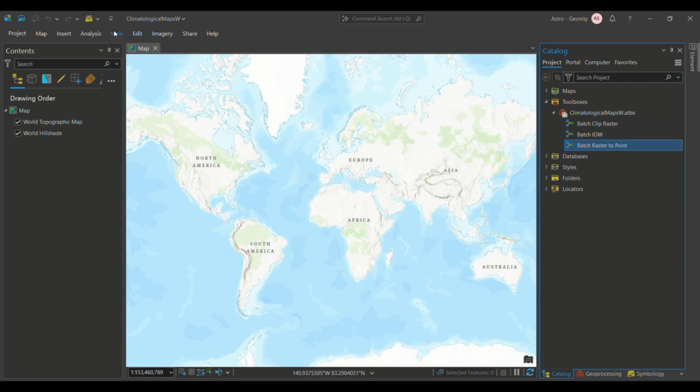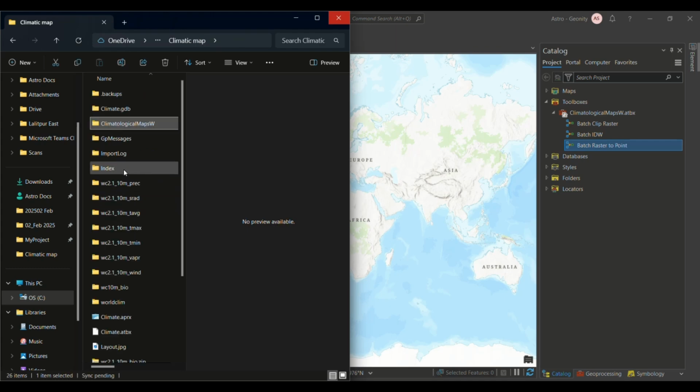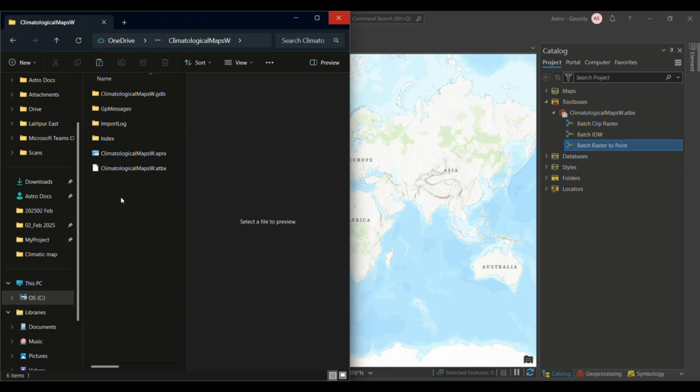Before we start building our model, let's copy the required files, the WorldClim folder. Let's copy it here in our project.